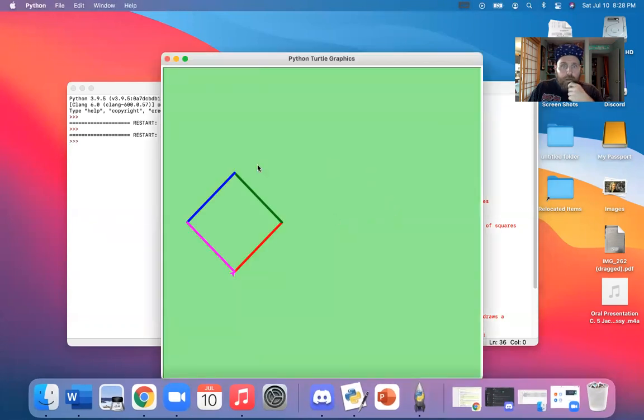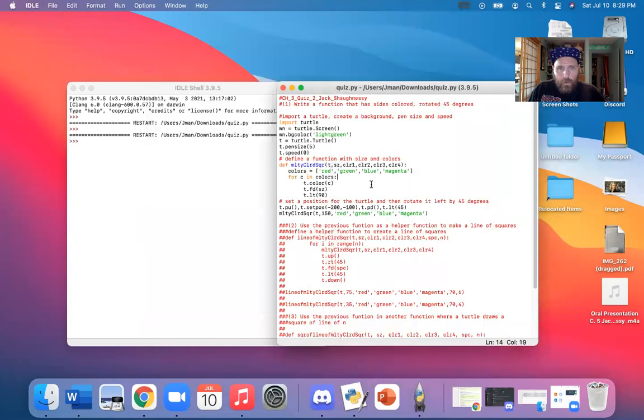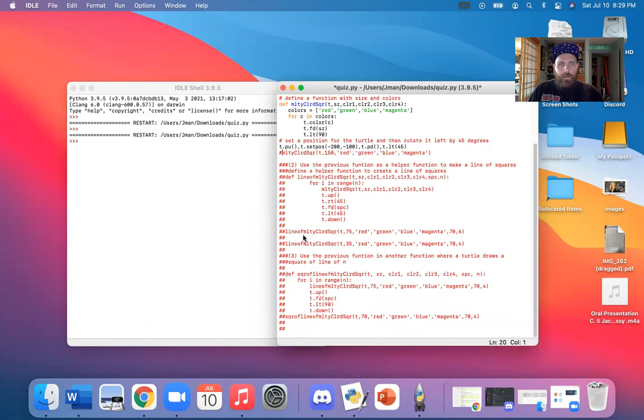And boom. So there is the multicolored square on a 45-degree angle. Now, I'm just going to go ahead and comment out just that command that brought that up.